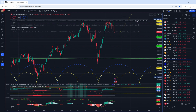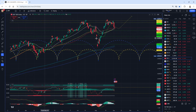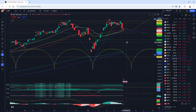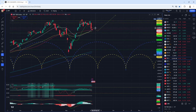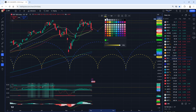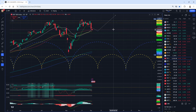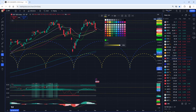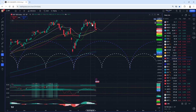Let me bring in more EMA lines so it's a bit better that way. Here you go, EMA lines are here. So this is SPX, working out perfectly. You can see this yellow line is what I'm looking for, and maybe I make this a bit white so it's cleaner. I'm also going to make this white so it's cleaner. Here you go. So you can see we're looking for this declining phase to end next.